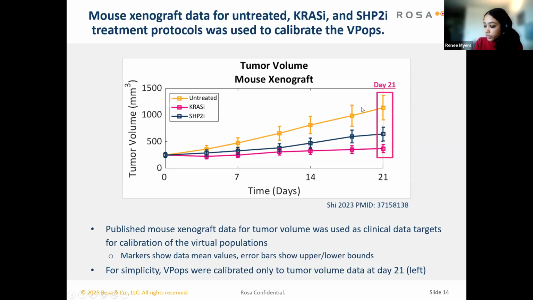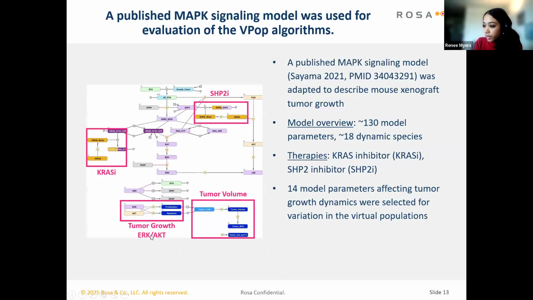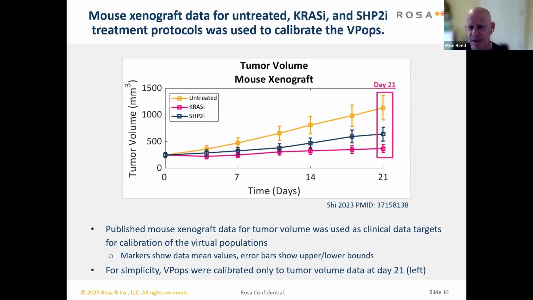If we had data for the additional model outputs, we could have also included those in the sampling, and you can do that simultaneously. So for both of them, let's say volume and another biomarker or other biomarkers, we can just set these up as different protocols within the parallel tempering script.